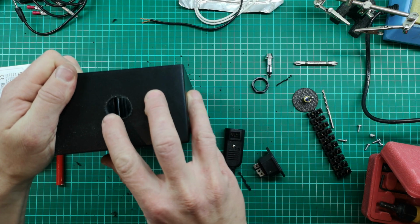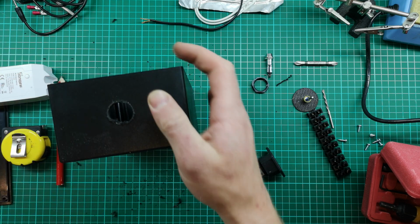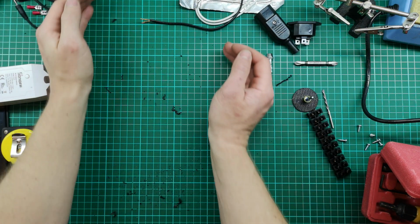Okay, there's that. I'll just clean this up a bit, melt it a bit. My hole saws are not so sharp anymore. They've been used a lot.